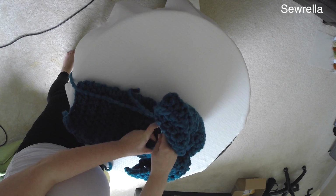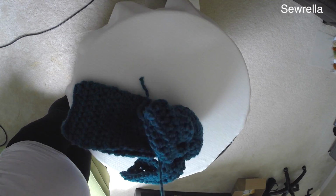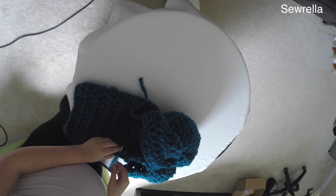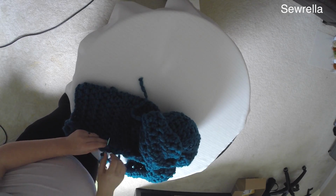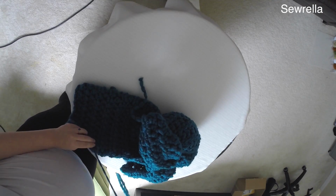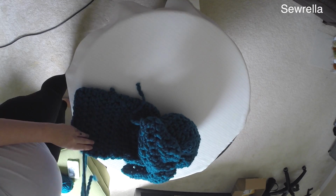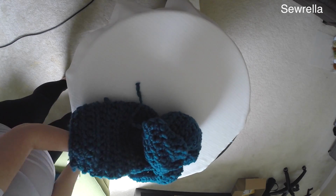So here coming down the back, you're just going to take your tapestry needle using that same piece of scrap yarn, and you're just going to whip stitch the two sides together. So it should form kind of a cylindrical shape, and you're just whip stitching right down the back there. So once we've done this, we're going to gather the bottom end together. I use the same process to gather and stitch this together as I did on my puff stitch slouchy hat video. So I sped it up here a little bit just so that this video wasn't half an hour long.